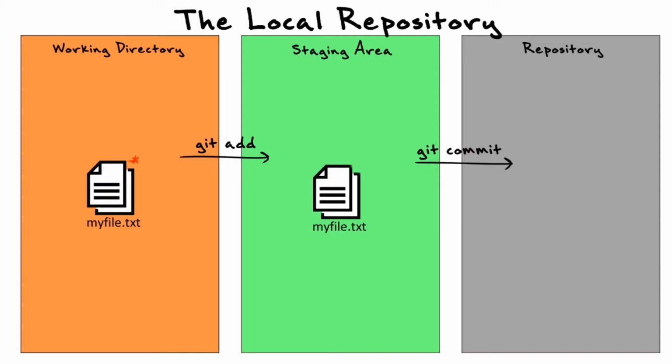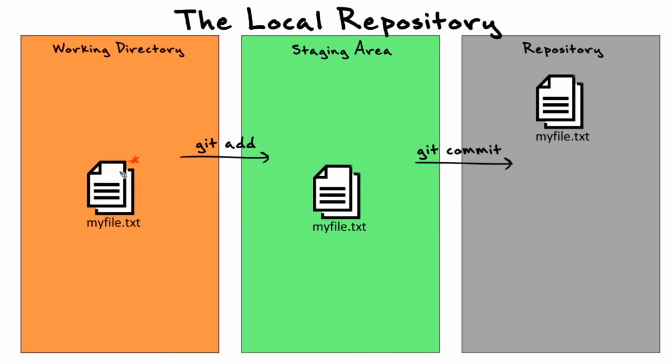Now, git commit is always followed by a message command. To do so, you do git commit space -m space, and then inside of double quotations, the message for that commit. Basically, you're giving a little comment that says, okay, hey, in this commit, I uploaded myfile.txt, or hey, in this commit, I fixed bug number 23, something like that. So in this case, let's just say git commit -m added myfile.txt. In that case, we will then move this over to here, like that. And so now the repository has in its version control history myfile.txt.